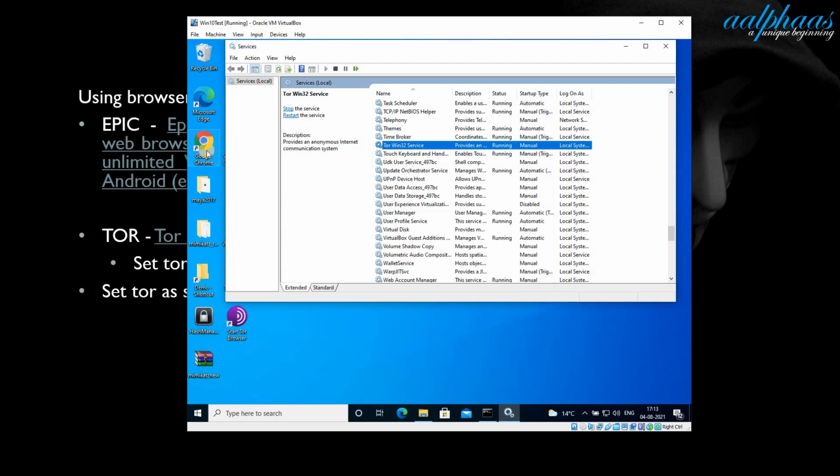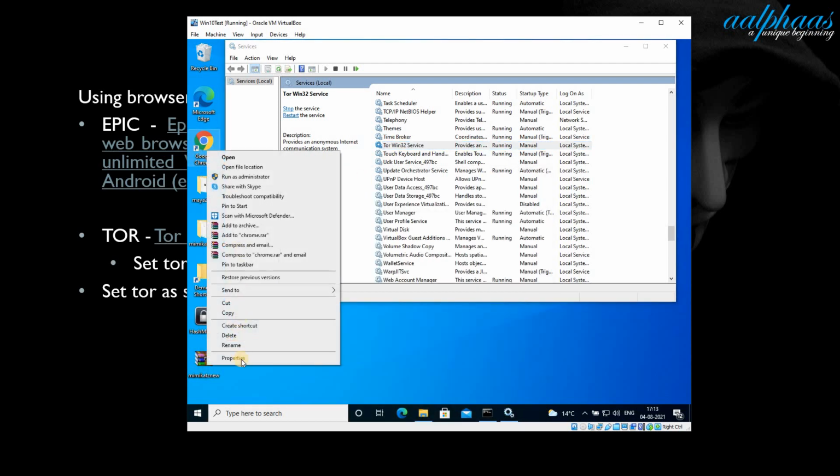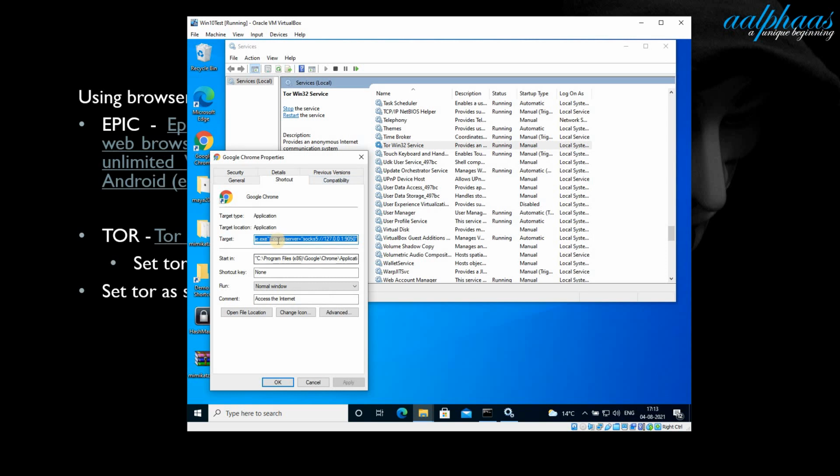An example, in Chrome, on the shortcut, you can just mention this command. It's nothing but hyphen hyphen proxy server equal to socks5, then the slashes, and this one. This is nothing but the Tor port on your local machine.